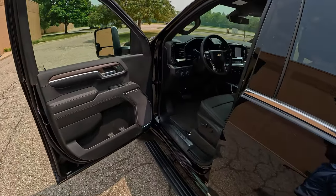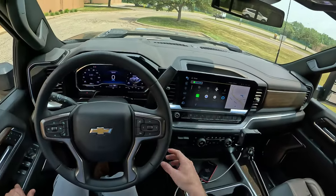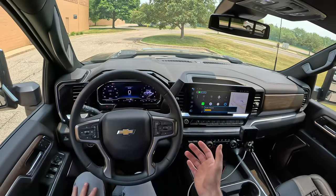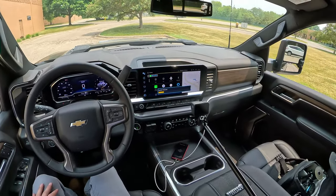Surprised they didn't put a few more speakers in here for the High Country model. A lot of the competitors from Ford and Ram are giving you a much larger speaker count. But let's get this stuff put away and head out on the road.